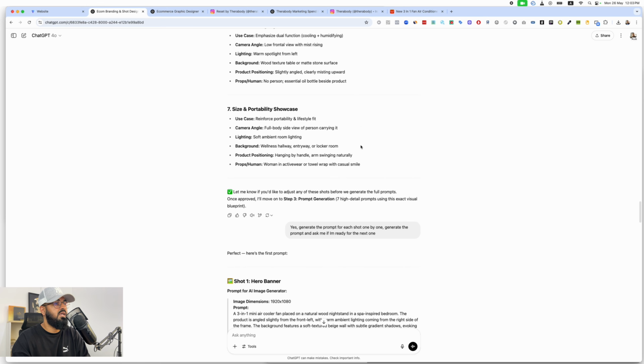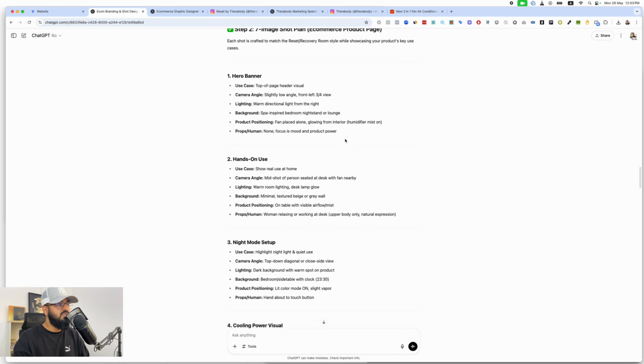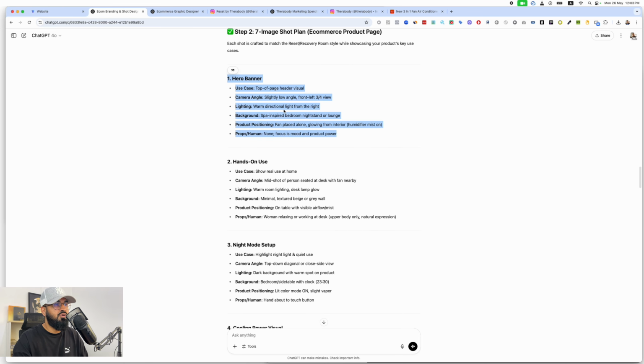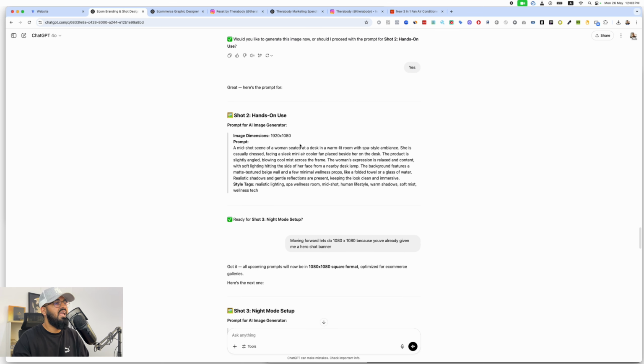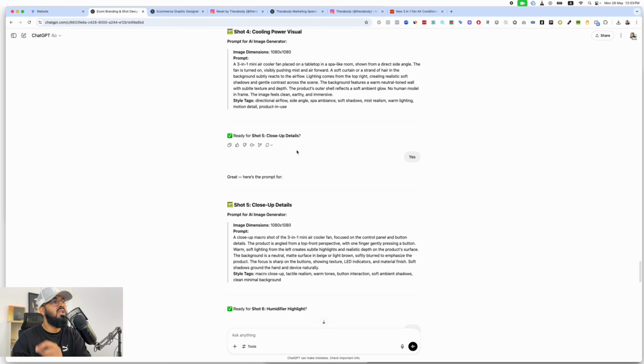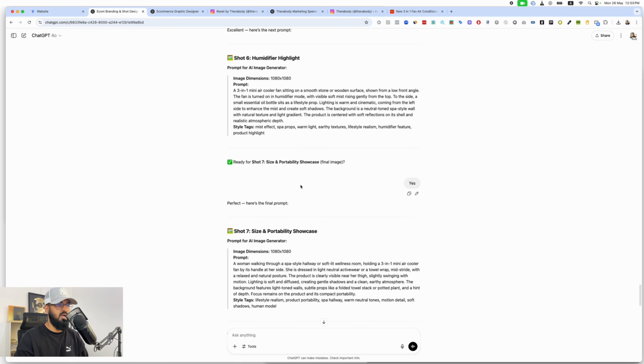Then it said, for each of the images that I think you should create, here is a step-by-step prompt to give to ChatGPT. If you give this prompt to ChatGPT, it will generate a perfect image. So now, towards the end, I have 7 really good image ideas and 7 instructions to give to my designer. Amazing. So employee number 1 has done its job.